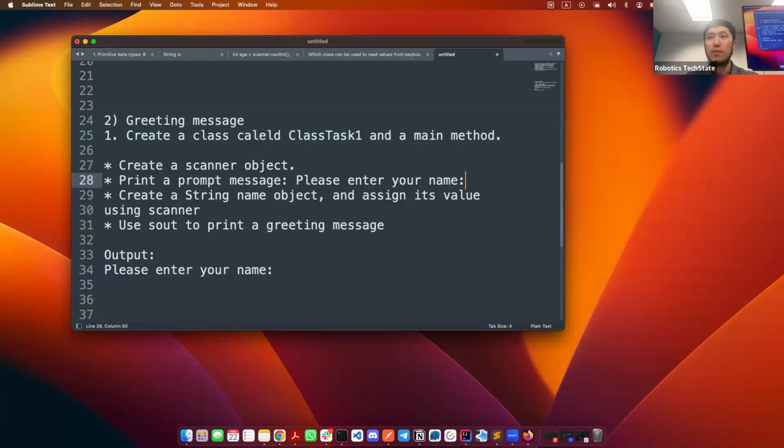And then next, you enter your name, and then right after entering your name, it should print you this. Hello, Joe. This is a very simple program to practice the scanner. The objective is to practice scanner methods.